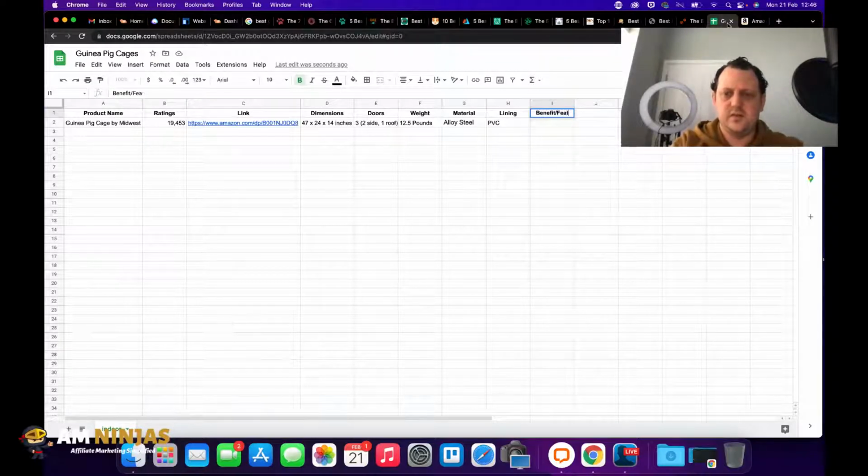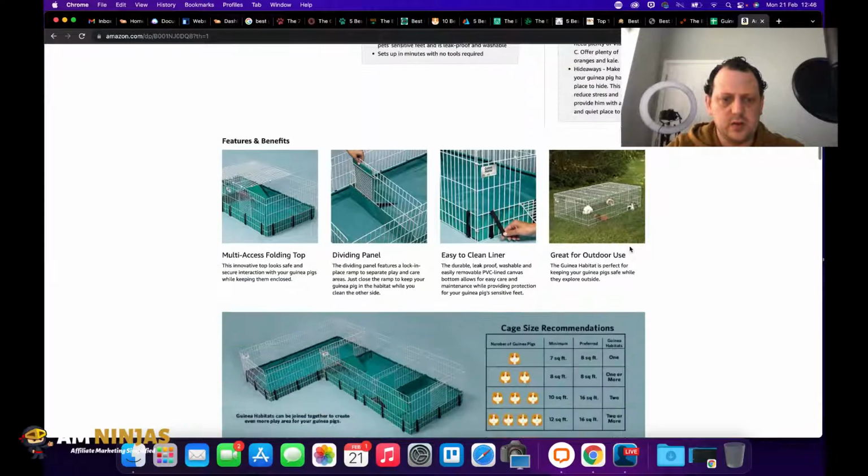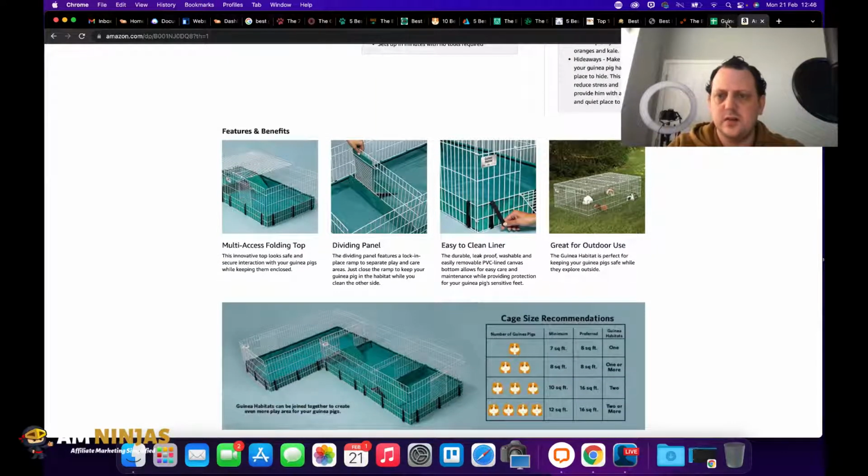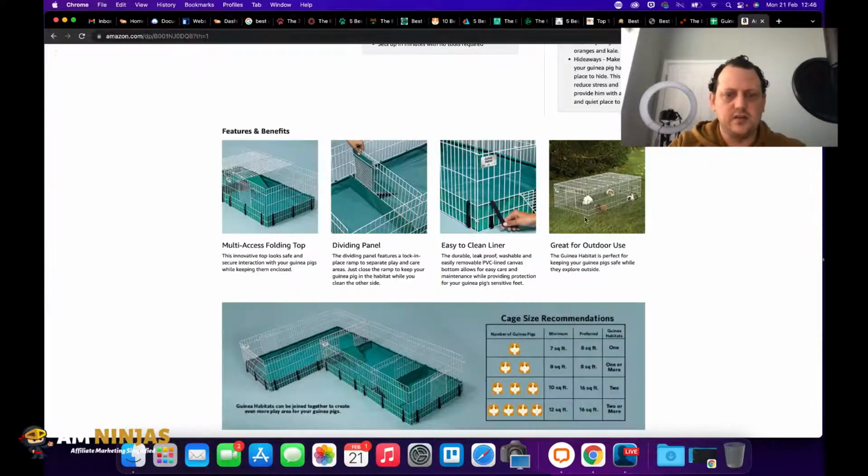Benefit / feature: set up in minutes. So now I'm just doing some quick benefits and features I've seen, so kind of like USPs. This will just help with the content. So it's a multi-access folding top. This is just going to help with actually writing the reviews.